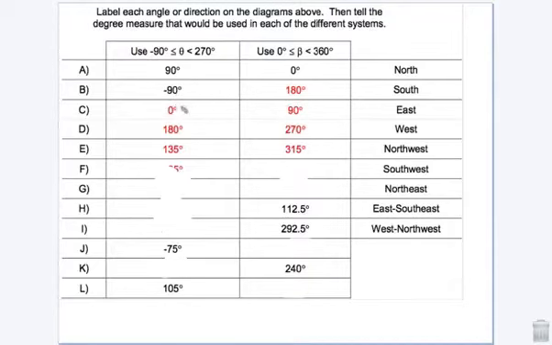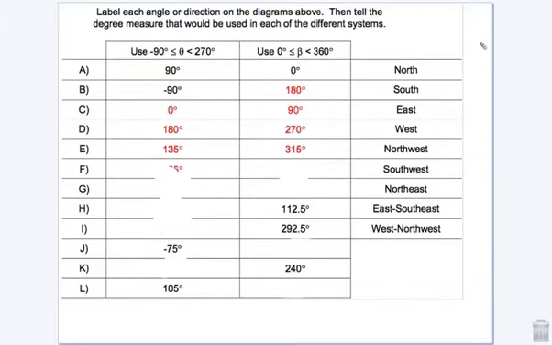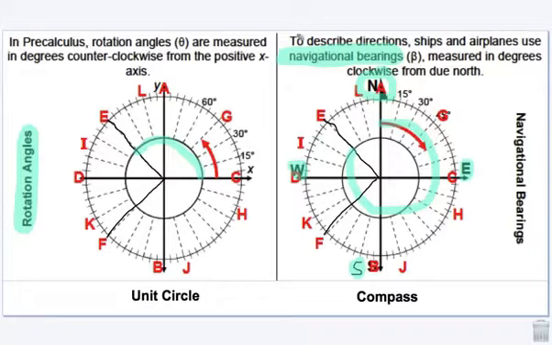Same kind of thing with southwest. With southwest, you're going halfway between the two on both of them. Here you find it's 180 plus 45, which is 225. And on the compass, amazingly enough, it's also 225 degrees. Oops, I spilled the beans on the northeast. So let's look at the southwest and northeast on our compass.